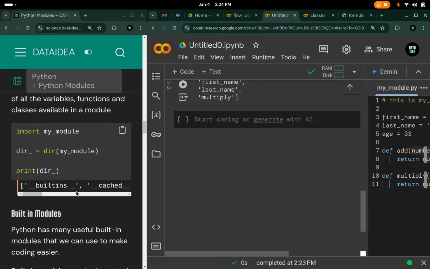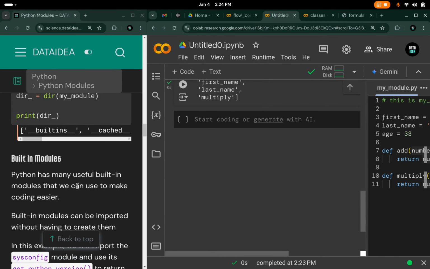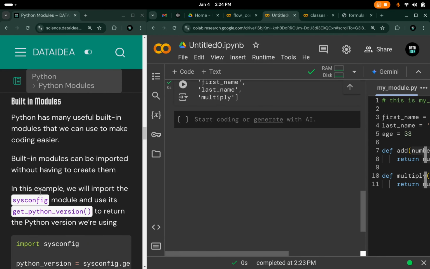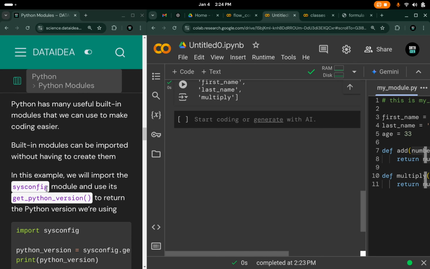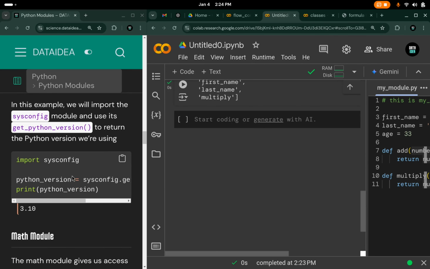Now it turns out that there are some built-in modules in Python that we can use to perform some specific tasks. For example, there is sysconfig. In this example here we import sysconfig and we use sysconfig to get the Python version. It has a function called get_python_version.